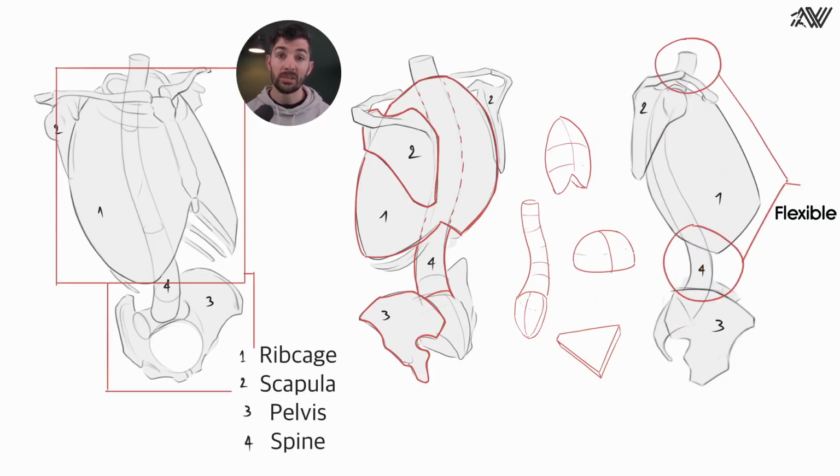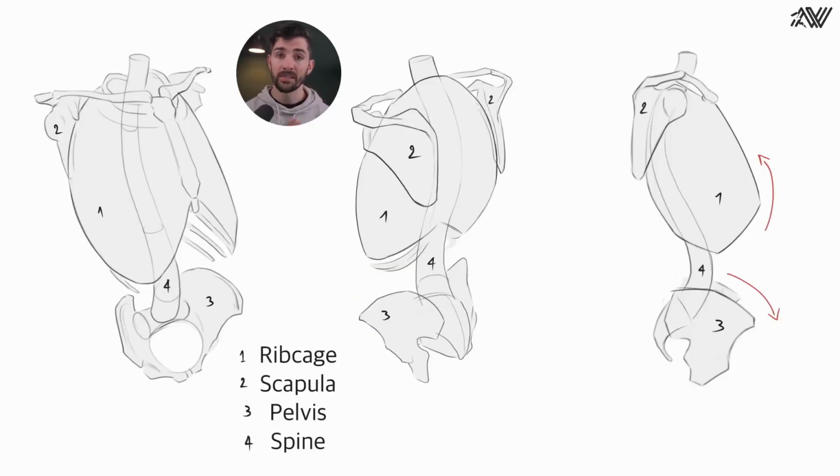Keep in mind that the cervical and lumbar spine, essentially the parts of the spine that do not cover the rib cage, are the most flexible and provide most mobility. The thoracic spine will not bend very much as it provides stability to the ribcage. Lastly, keep in mind that these bone structures indicate why we draw the three main masses in this kind of offset manner, like we discussed in lesson 1 of this course. As you can see, the ribcage tilts slightly backwards while the pelvis tilts forwards in a neutral standing position.